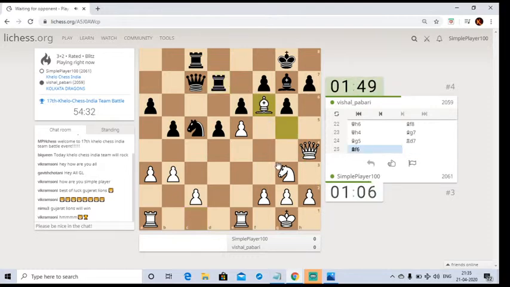Now putting the bishop on f6. So this bishop was doing nothing here actually, the bishop which is on f6. So I tried maneuvering it to c1, then to g5, and then to f6 just to make sure that this bishop is very effective.